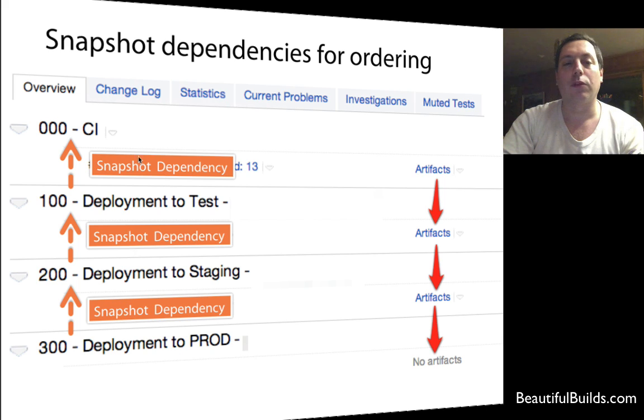So, I can have a one-click full deployment operation that, just based on the snapshot dependencies, will trigger everything in the right order. And, because I get the artifacts, because I have both dependencies, then not only do I make sure they're the same version, I also get the artifacts, and I reuse them so that I have a cumulative build.